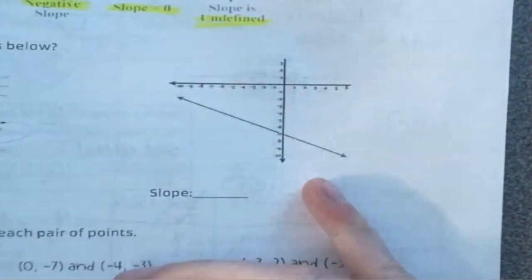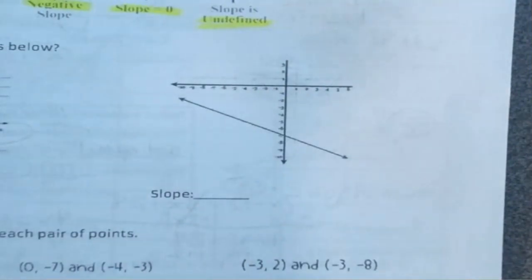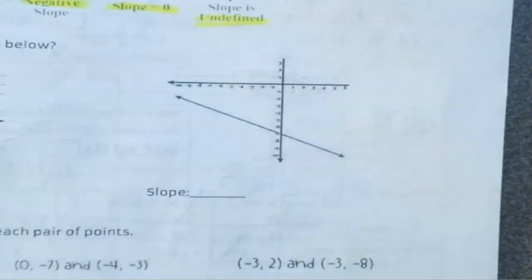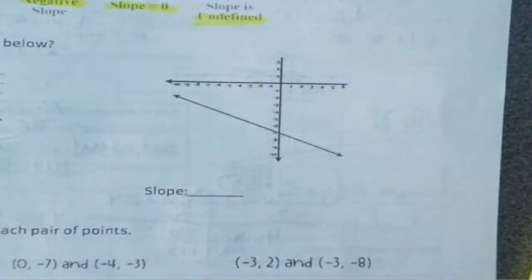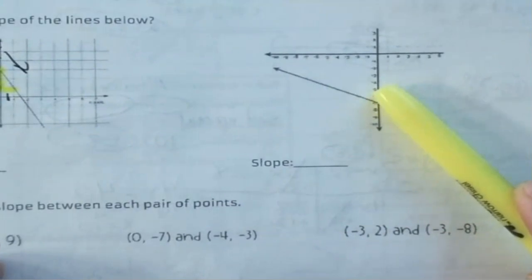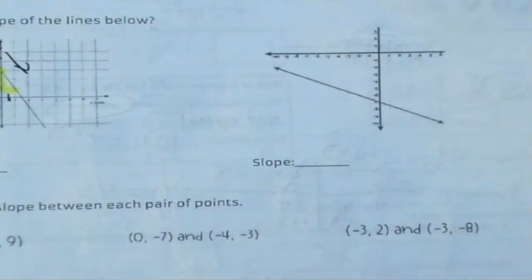This one is very hard to see. It did not print well. I honestly don't know if we can do this one. We might have to skip this one because I cannot see the line. So we're going to skip it. This one? We're going to skip it. I can't see the lines. I don't know the answer because I can't see them. Like, when I sent them off to be printed, you could see the graph. You cannot see it.